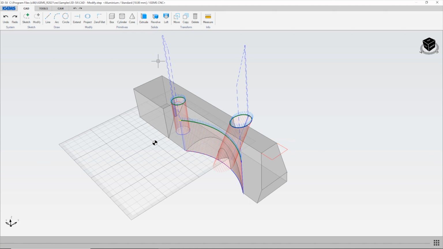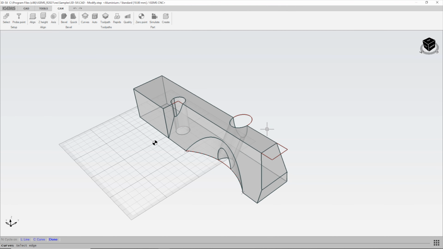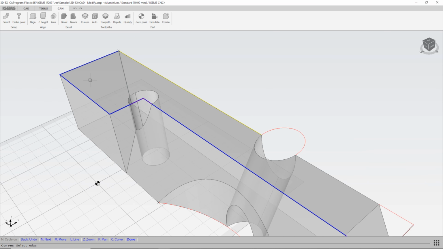And we can go to CAM again, curves, pick edges. So I want to start here. So now you will see that there's a highlighted yellow line. So that's the next suggested line. So if we hit N on our keyboard, N, N, N, it will select that line.